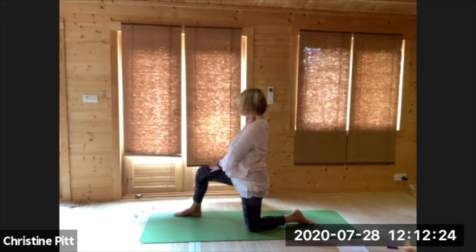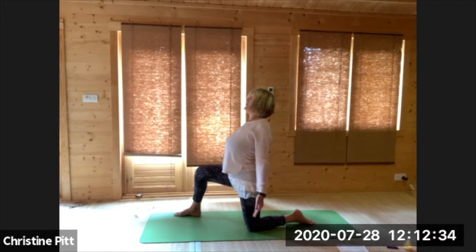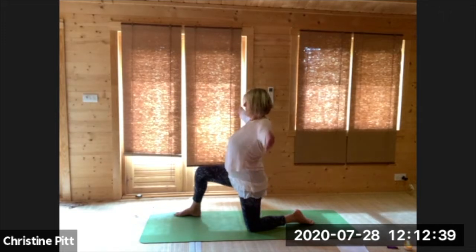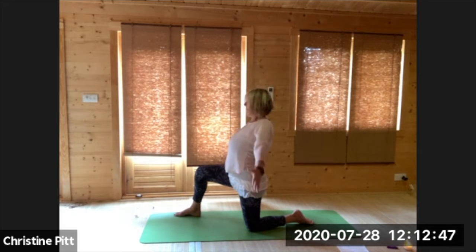Inhaling, lift and roll, and just open your hands. And again, you can either look up or look straight ahead. You're opening your lung meridians here at the shoulder level. And then bring your head central. And inhaling, raise your arms, stretch your fingers. And then just lower your arms.